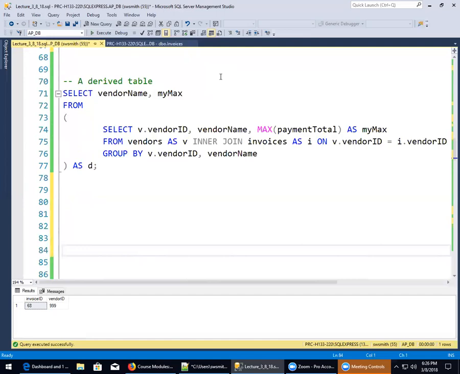Now I can find the one that's the maximum fairly easily. If I just ignore duplicates, just give you the first one I find, that's fairly easy. But finding all of them gets tricky. And the easiest way to do that is with the subquery.